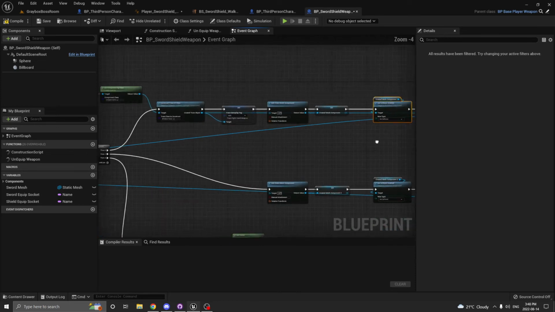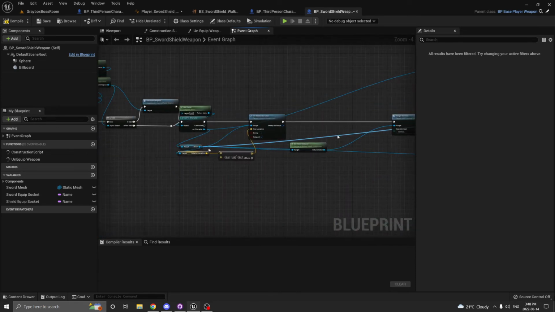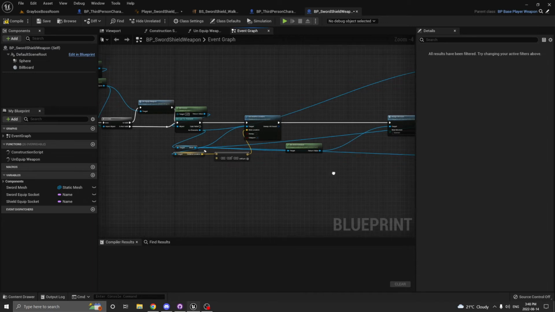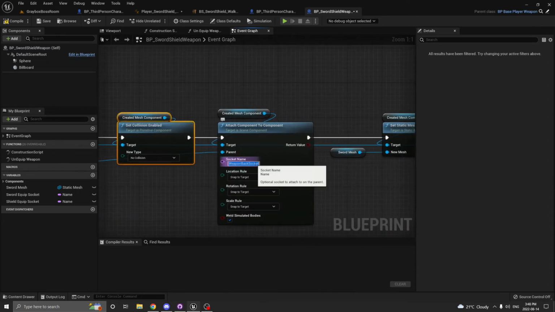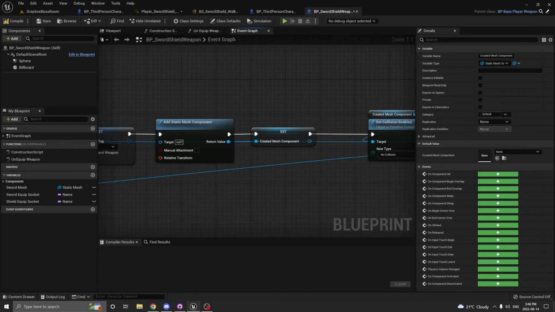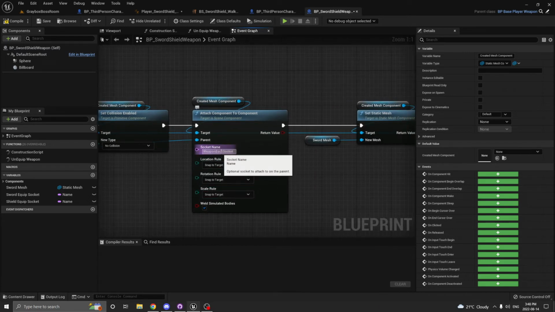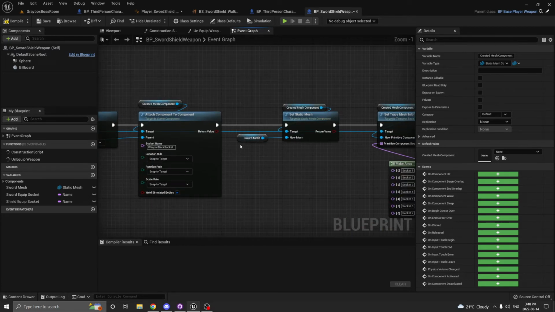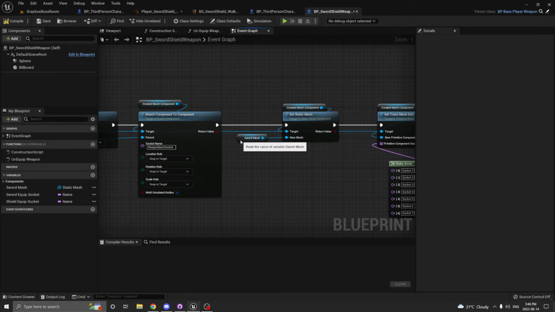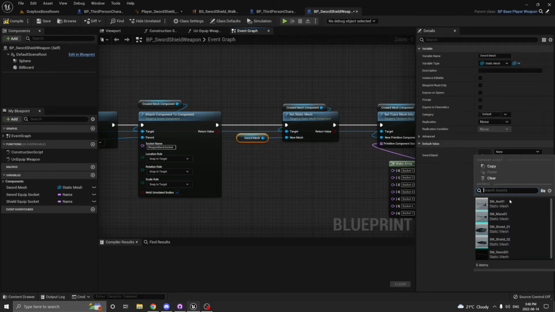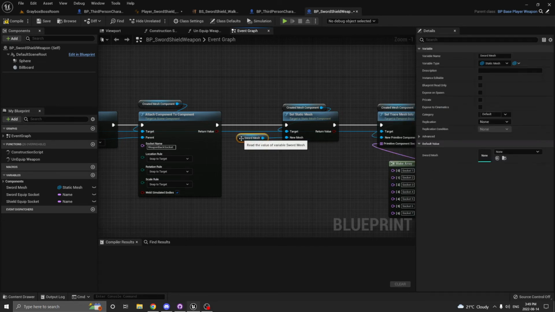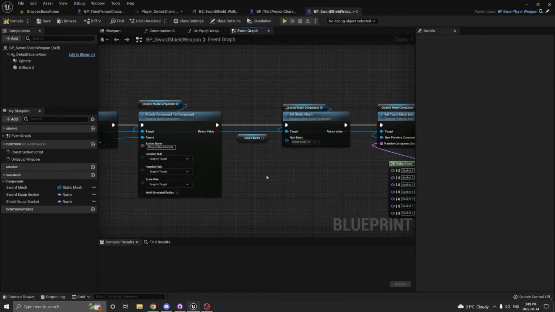After that, I'm attaching it to the mesh of the player, with this socket. So the mesh component that I'm creating here is gonna be assigned to this socket location on the character mesh. I'm gonna show you these socket locations in a bit. Now I'm assigning also the sword mesh, which you're gonna have to select manually if you want, or you can just do this however you like. I just made it a variable, it's easier.